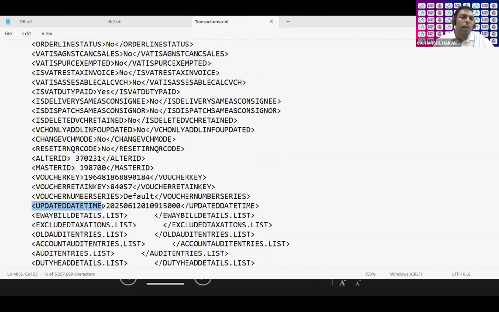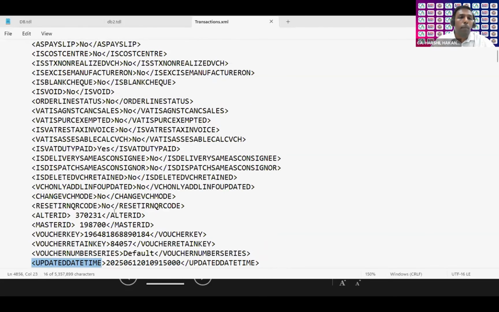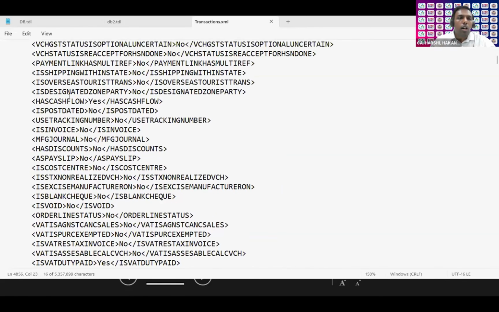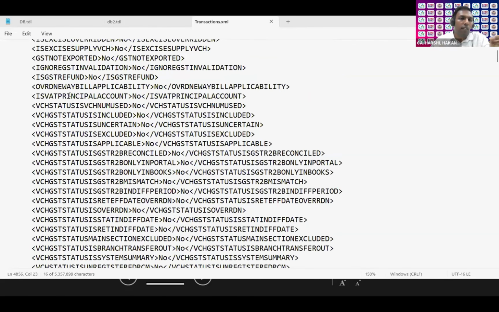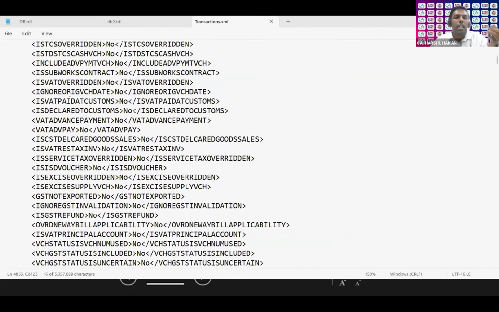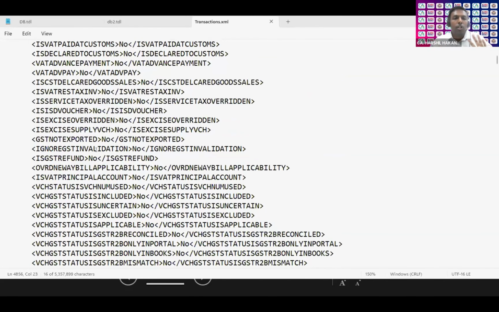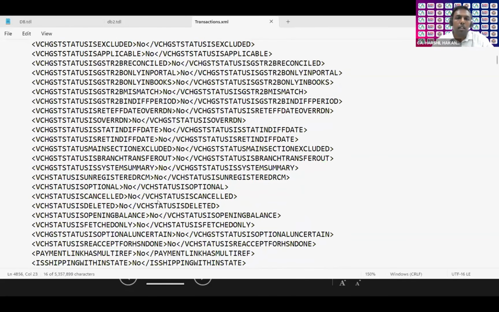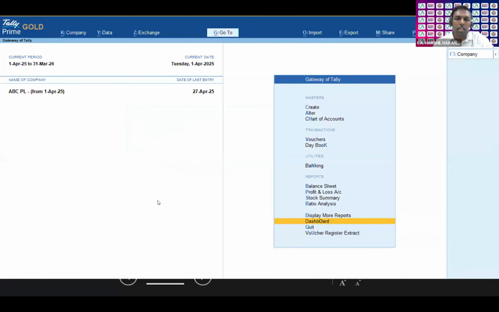So if you want to prepare any kind of custom TDL, let's say you want to add a party name or GSTN, you just need to identify it from the field names and give it to any AI or LLM, say ChatGPT or Grok, and tell it, keep this field name as it is and give me the new TDL. Then your TDL will work fully, as my work has, on the voucher screen.